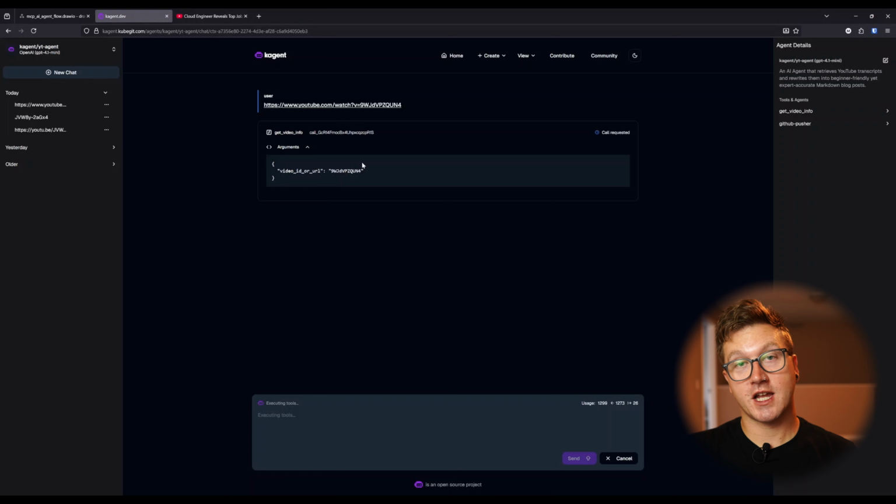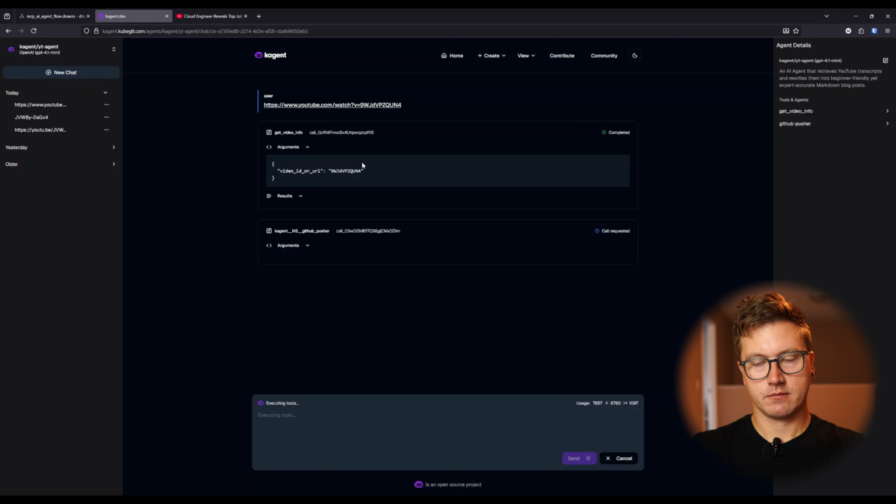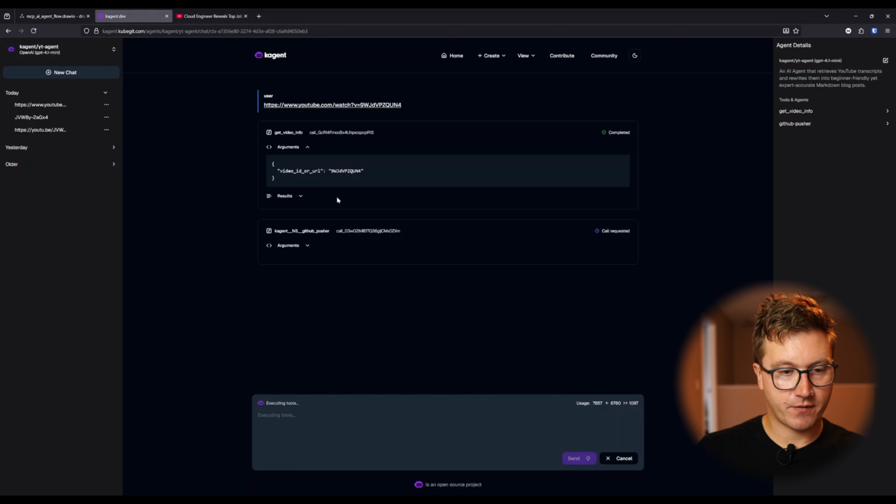Now, it's taken a little bit longer. So I can assume, safe to assume, that this is working now. This is where I also want to add new things going forward. So I want to add metrics and logging so that I can do some tracing with this and I can actually see what's going on in the background. But fantastically, we can see that it has pulled the ID.